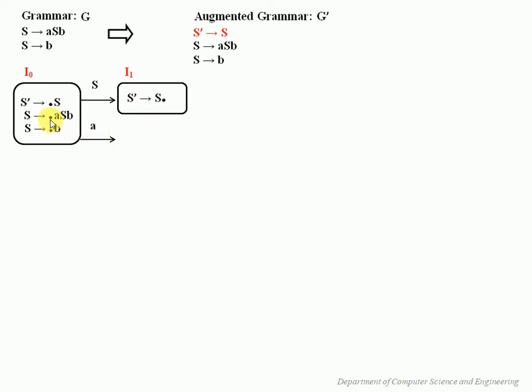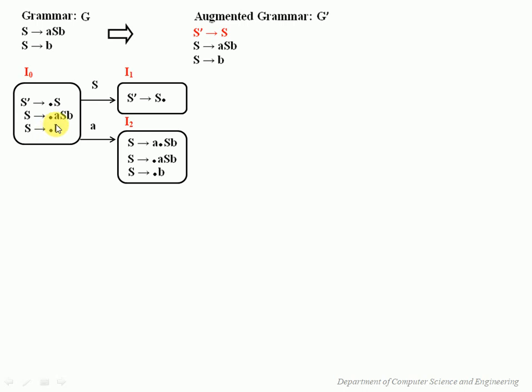Here after A transitions, this dot will be changing to the right side of A, that is S gives A dot S. Now let us find the closure as we have done for I0. There is a non-terminal immediately coming after the dot. Since this is a non-terminal, you have to add all those productions with S on the left side with dot on the left end, that is S gives dot ASB and S gives dot B. Now you cannot add any more because for these items you have terminals coming after the dot, so you can group this into a new state, that is I2.